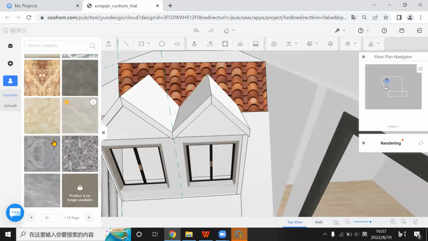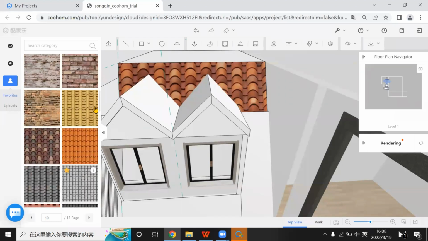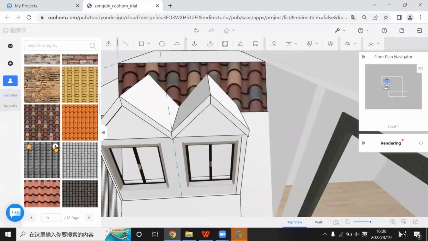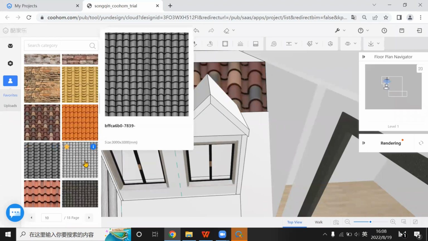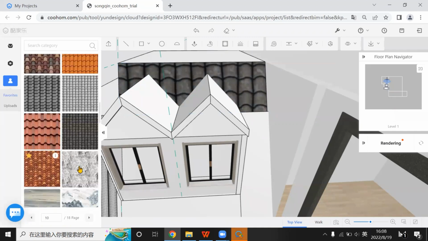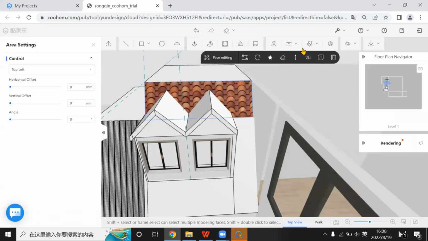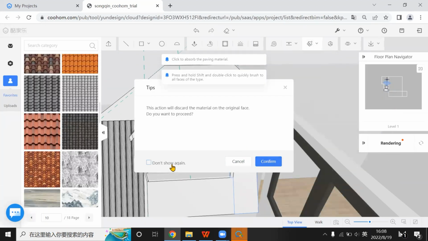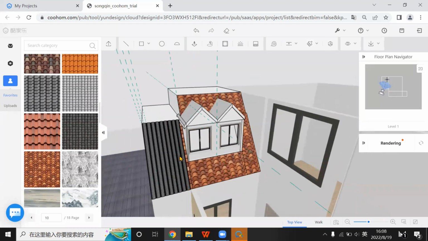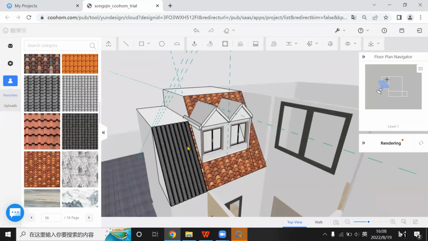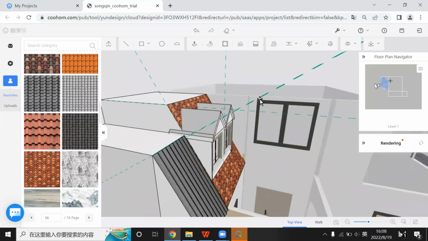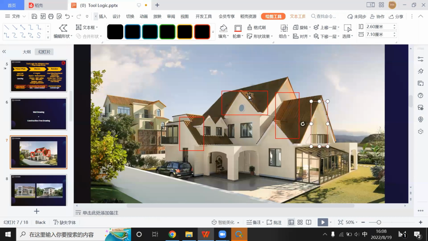function. Yeah, if you want, you can search. You can search for some of the elements. Here you have some of the favorite. This roof tile, you can just directly put and go. Don't show again. You push or pull. You have different ways to do it. One is like that, one is like that, another. So I show you different ways to do it. Okay, so for others, actually the same here.